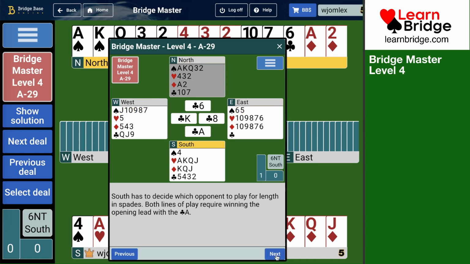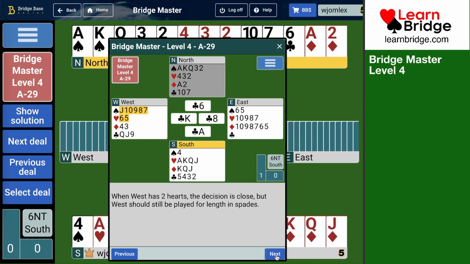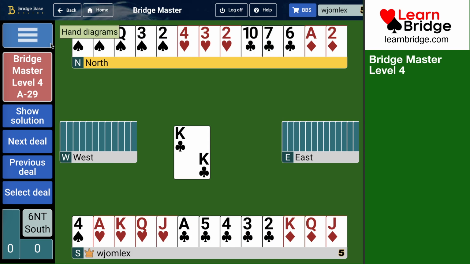Both lines of play require winning the opening lead of these clubs. True. Cash the hearts first. West only has one heart, their favorite to have the long spades, and we should have squeezed up the count. Okay, West has 2 hearts. We have some close decision. West has 3 hearts. We should play East for the spade length. Let's try that out.